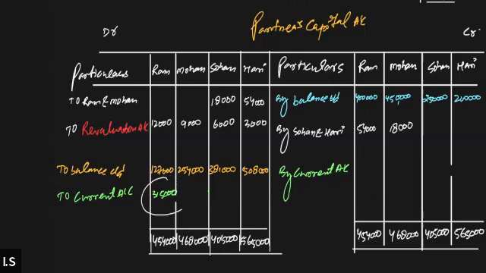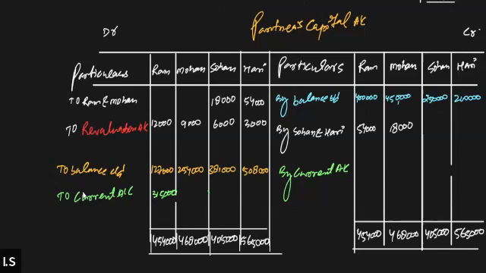Sir, don't we have to create a current account? We already have a current account, na? I've written that already. Okay, so that is what you are saying: that we need to open a different account by the name of current. No, we just need to show the balance by the name of current account. We don't have to separately prepare a partner's current account.